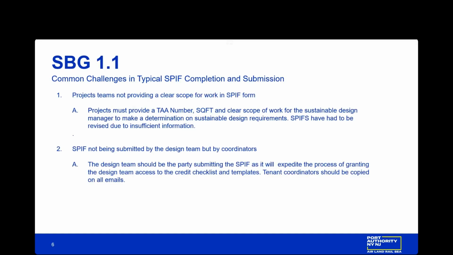So again, going back to common challenges, project teams are not providing a clear scope of work in the SPIF. This sometimes leads to more questions and more rounds of communication. Projects must provide a TAA number, the square footage, and a clear scope of work for the sustainable design manager to make a determination on sustainable design requirements. SPIFs have had to be revised due to insufficient information.